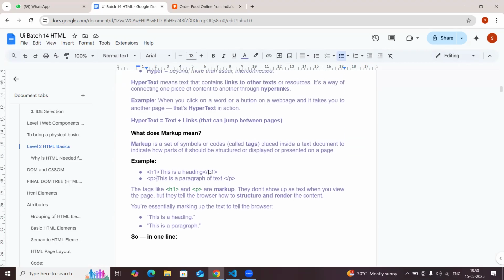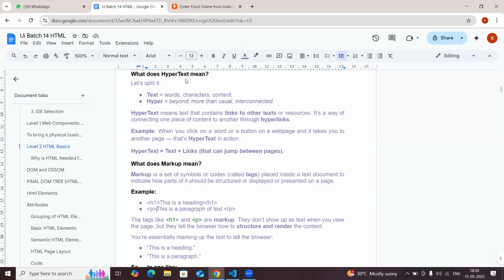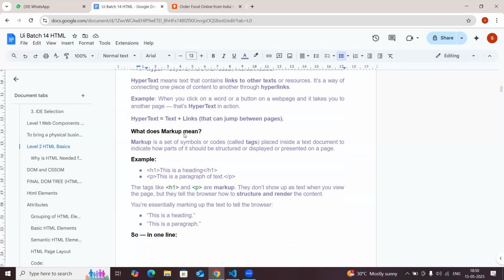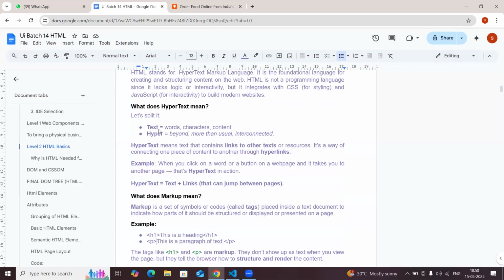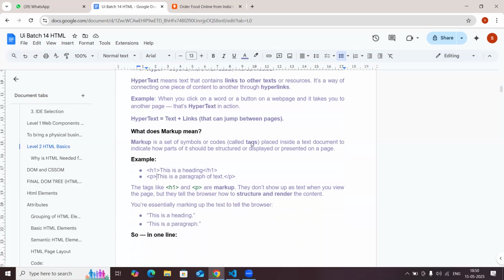But remember one thing: hypertext is text beyond normal text, and markup is presenting the text with the help of tags in multiple ways. When you present a heading, you need to use one tag. When you present a paragraph, you need to use another tag.